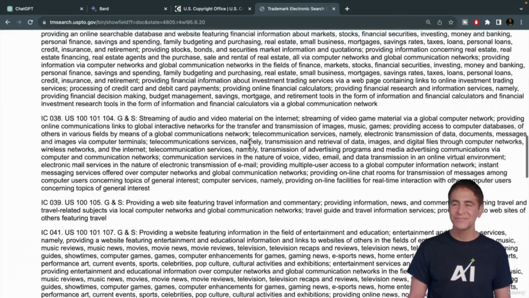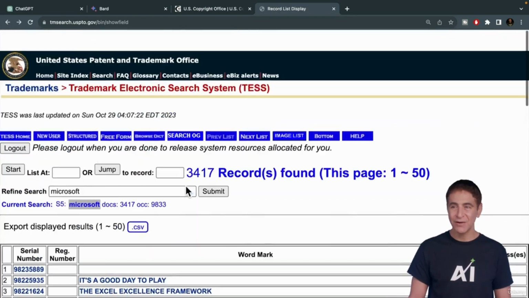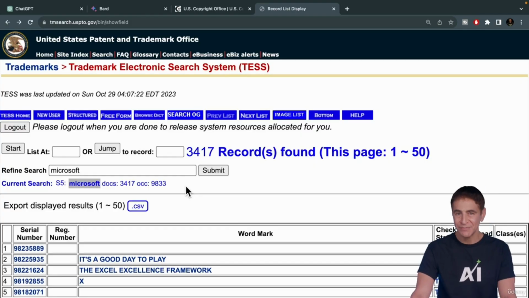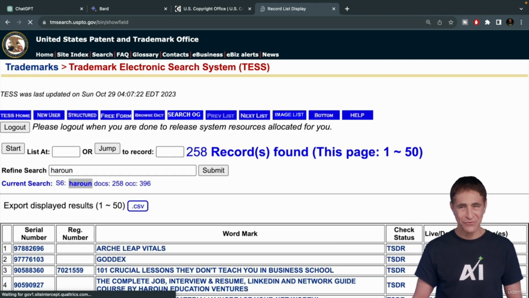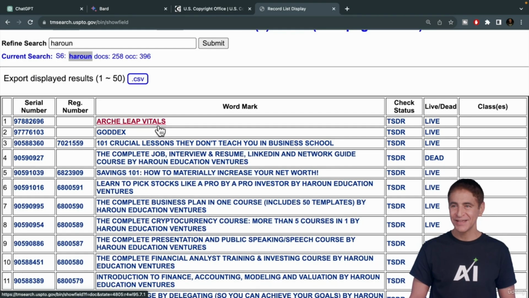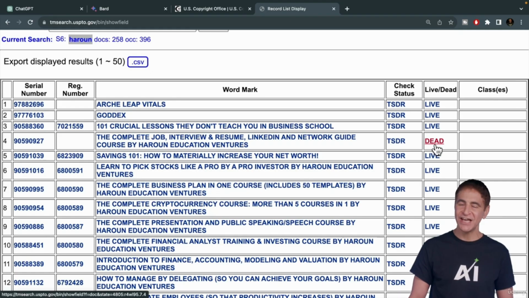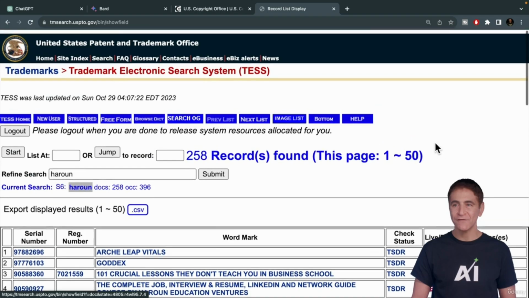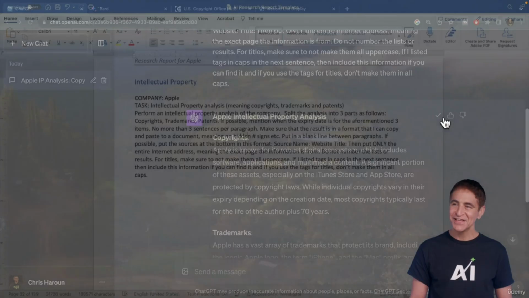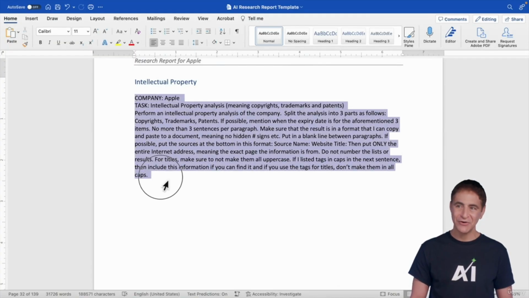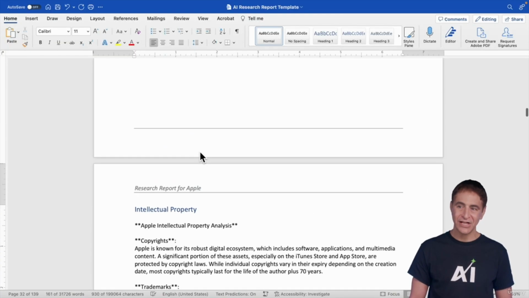Interesting. You can get lost in this as well. I once found a lot of cloud computing products that Microsoft was going to be releasing that really helped me from a due diligence perspective understand the company longer term. Search for me. You're not supposed to search yourself. And you can see here that I've got a bunch of my stuff that here is live. If it says dead, it means that I didn't renew it or I couldn't get that trademark for that product, so to speak. One more thing, we have to copy this and paste this directly in our document, and we are now done looking at IP, meaning intellectual property.